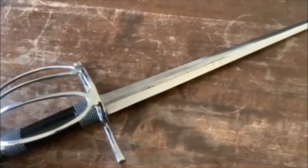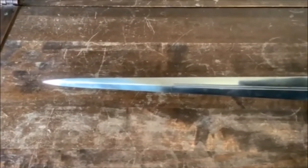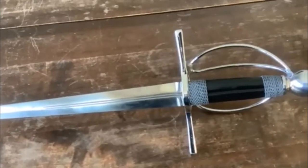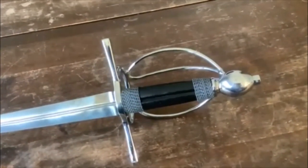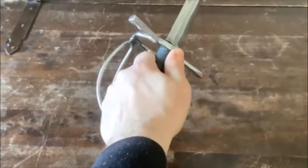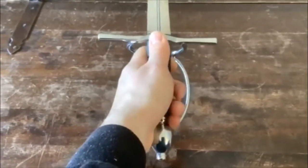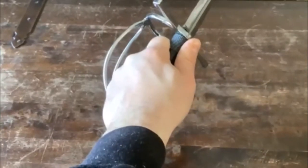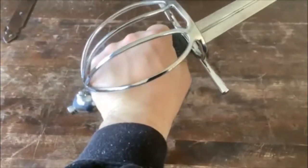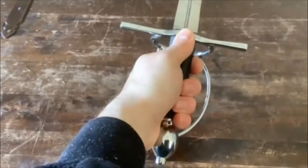The biggest difference between the earlier form of the alehouse dagger, with more of a half basket on the side, is obviously how you grip it compared to the full basket hilt. With the alehouse dagger I grip it more like a rapier parry dagger — with the thumb of my left hand, if I'm a right-handed fencer with the dagger in my left hand, I use the thumb on the side of the grip on the flat of the blade. So I have the bars, the iron bars or the basket, more on the front over my knuckles and fingers. This way I can easily parry thrusts just like with a rapier parry dagger, but I also have enough protection to parry a cut to my head.